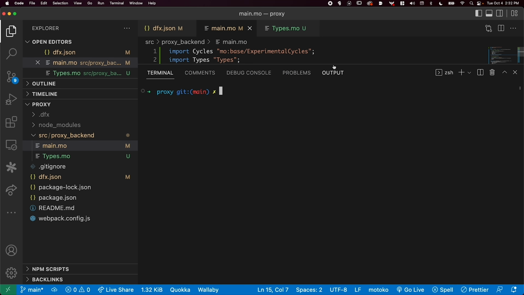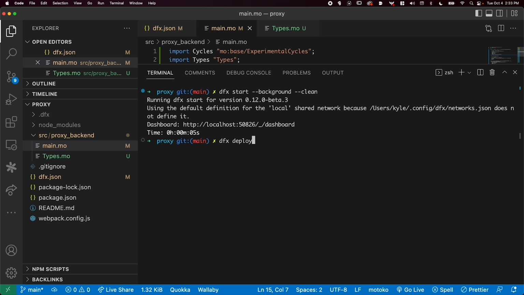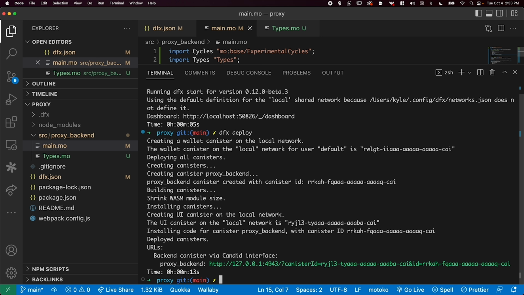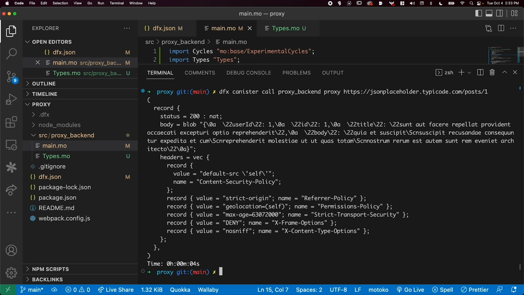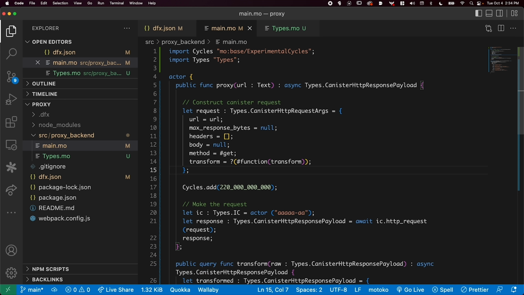Let's see what happens when we call it and have it query a Web2 sample API. We're going to use an API from JSON placeholder here and see what our canister reports back. There you have it. You've got a body, which has been decoded by DFX, all of the headers that were attached. And in pretty short order, you've got a working example.